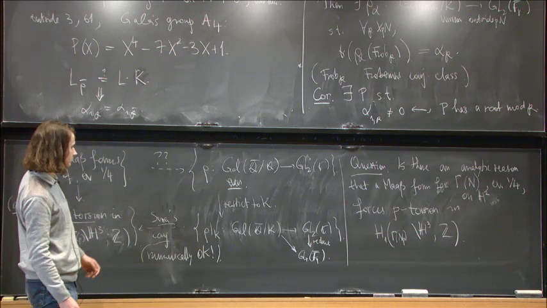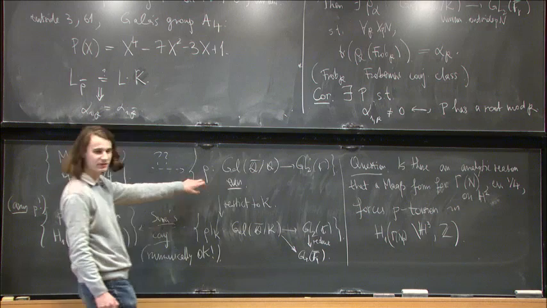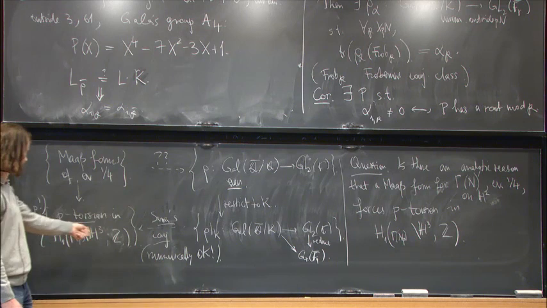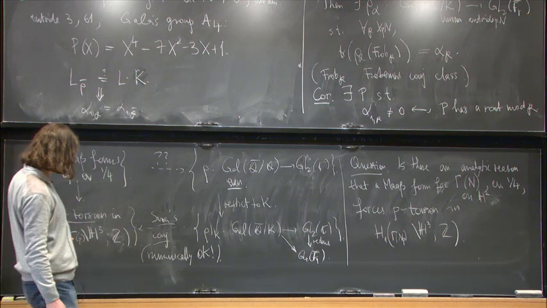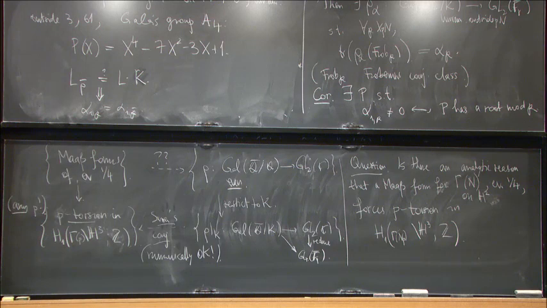And if the answer to this question would be yes, I think one would have a very good chance of constructing these Galois representations that one expects for Maass forms, because if one has these classes in the mod P homology of these arithmetic threefolds, then by the theorem one would get some Galois representations for all P, and then maybe by an argument similar to Deligne's theorem, one might be able to patch them to the expected even Artin representation.